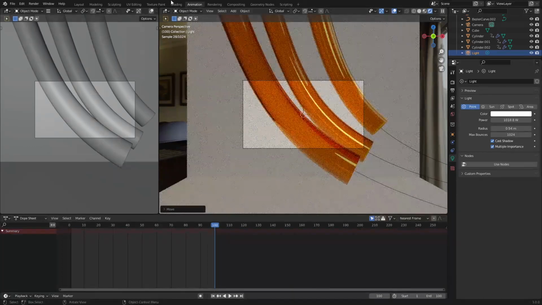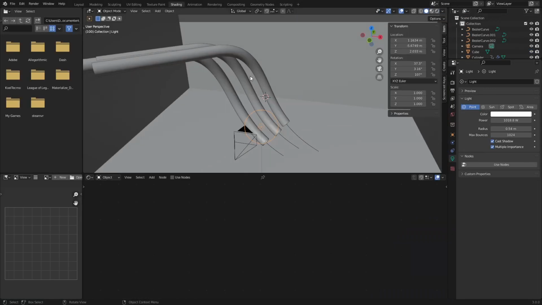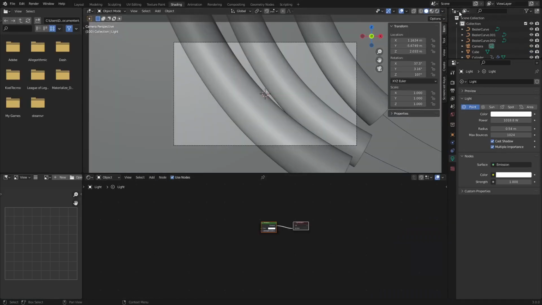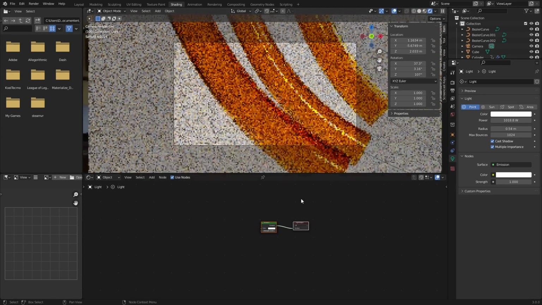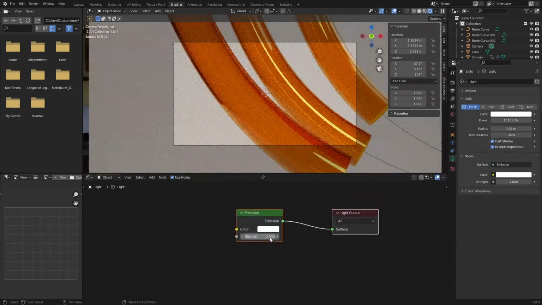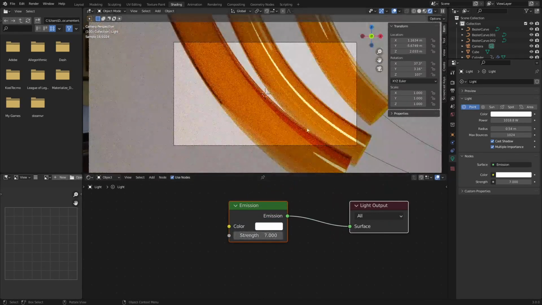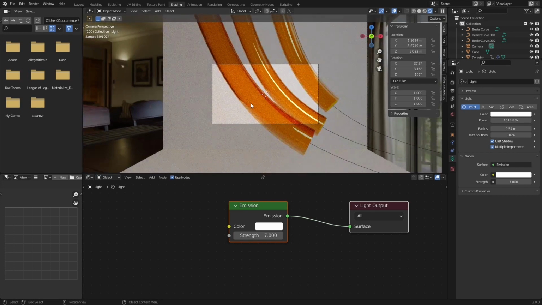You can also, of course, go back to the shading and then use nodes in here, so we can play around with the power inside this emission node, right? So here you can see that we get these nice lines, and I think I used like 2 or 3 of these lights, and of course in combination with the HDRI. So that is everything that you need to know to create this cool animation.